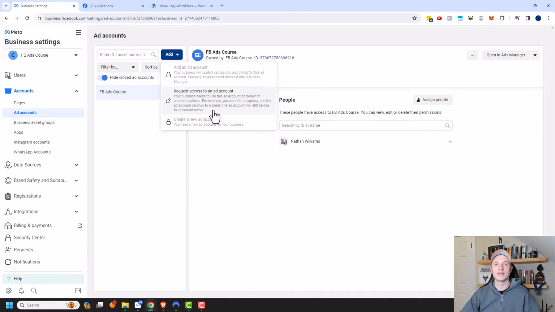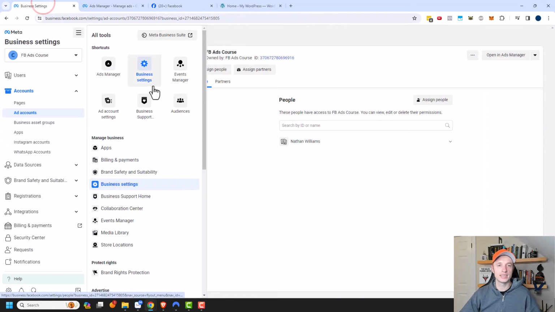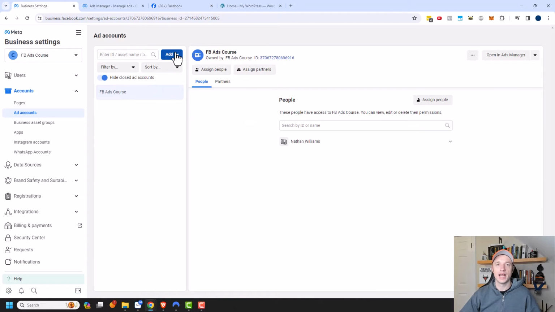So they don't want you to come in here and just start creating a whole bunch of ad accounts and not actually be advertising with them. And so if you don't already have an ad account in your business settings, then you could go ahead and add an account. So let's say that you started advertising on your personal account, but then you could click on this option here and then add your personal ad account ID right here, and it would pull that into your business settings. And if you need your personal ad account ID, you would just go to your personal account like I'm here, and you could see right here, my ad account ID is this number right here. So you copy that account ID and you would plug it into your business settings, and it would let you bring in your personal ad account.